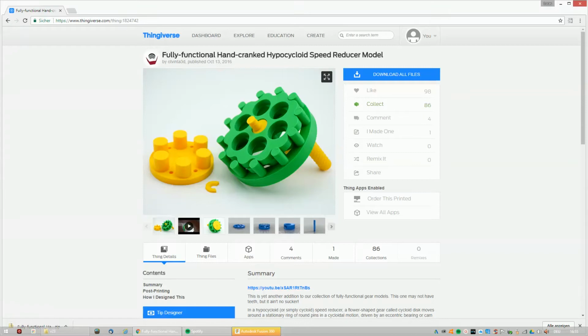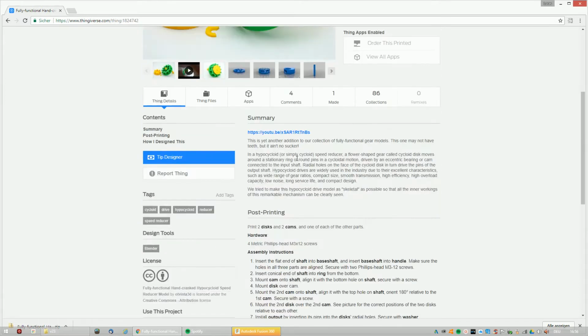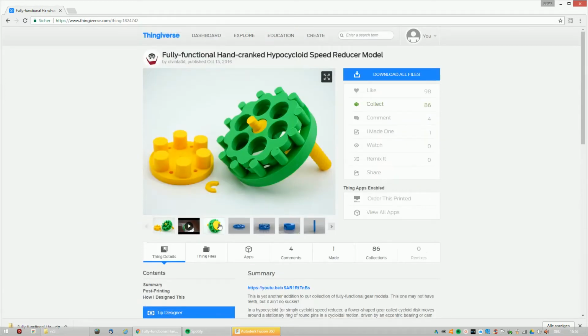In this first video, we are going to print out a demonstration model of this system in order to better understand it. The only thing was, I found a pretty well done model with all the instructions you need. So, let's download it.